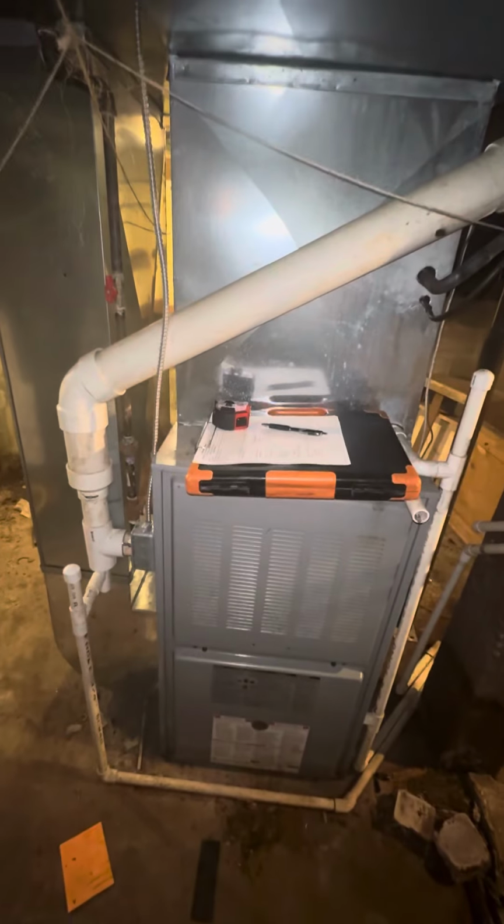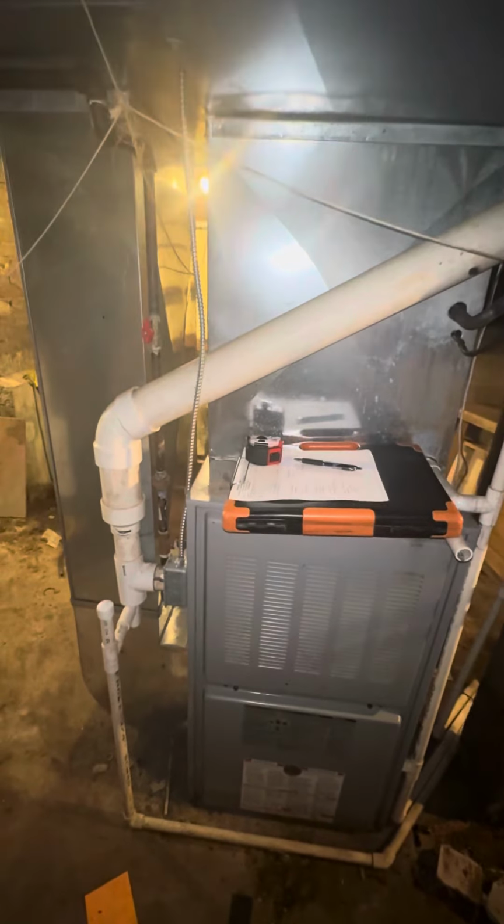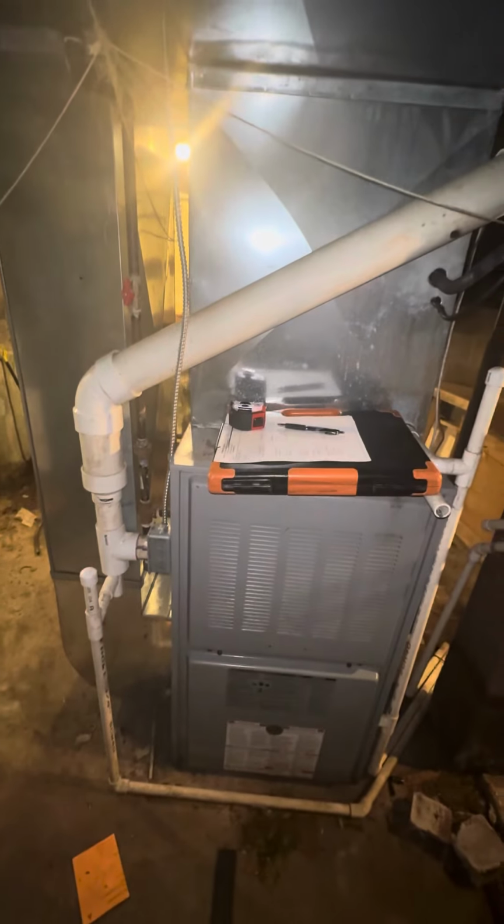All right, looking to do a full system swap. We are down in the basement. Just as a point of reference, you'll come down. There's a set of stairs here to the right. You'll come down through here.